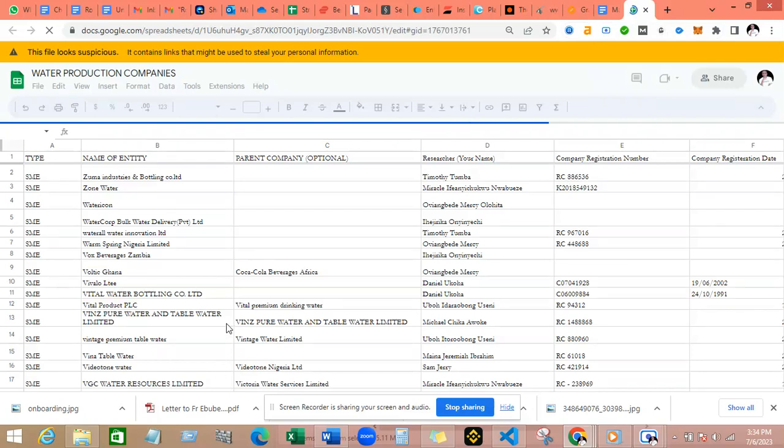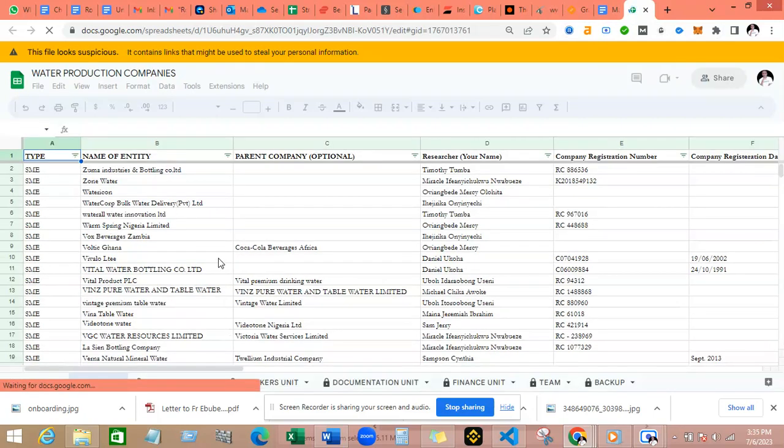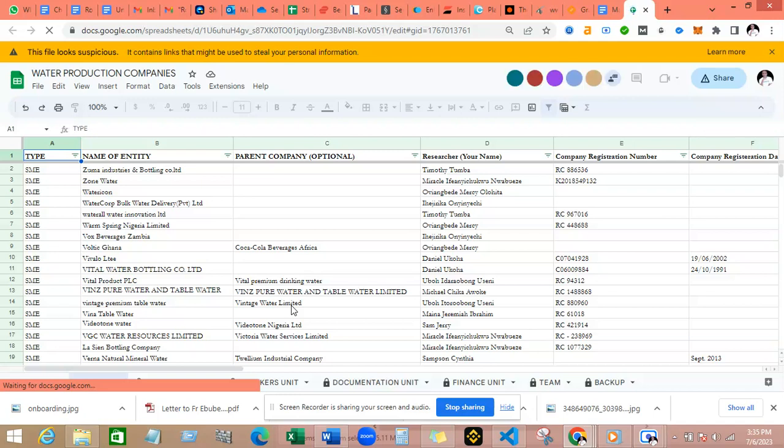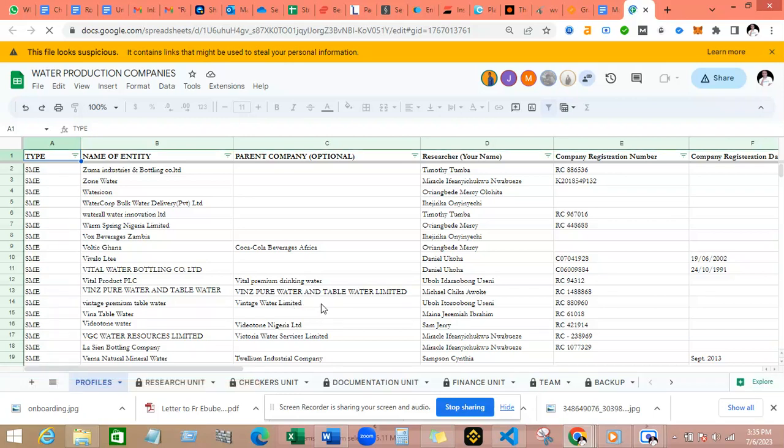Assuming that as a researcher you've gone online and you saw Zone Water as a bottled water company, you need to find out if this name already exists on the profile sheet.